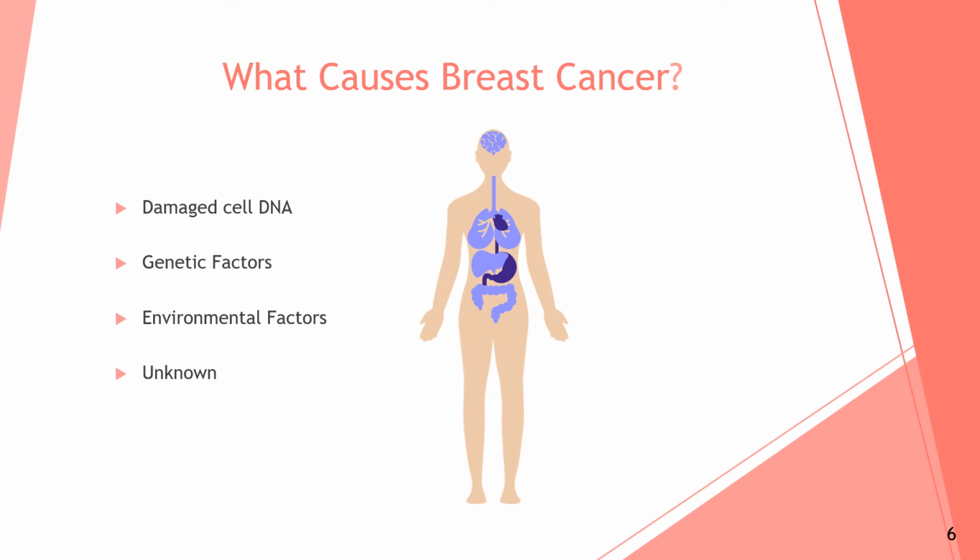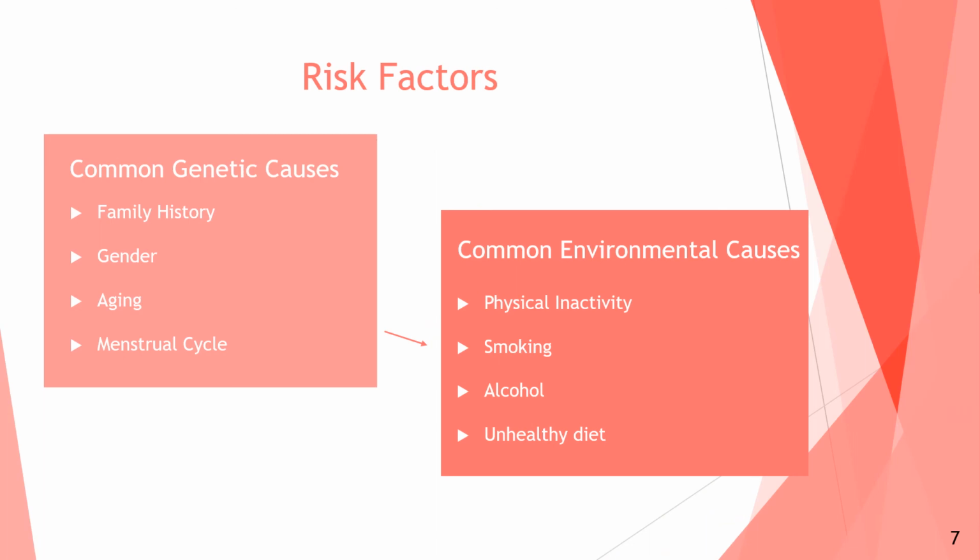Approximately 60 to 70% of women with risk factors never develop breast cancer, while 30 to 40% of women without factors will develop cancer. Breast cancer does not discriminate. Risk factors for breast cancer can be genetic, which are factors that you have no control over, while the others are environmental, which you have control over.